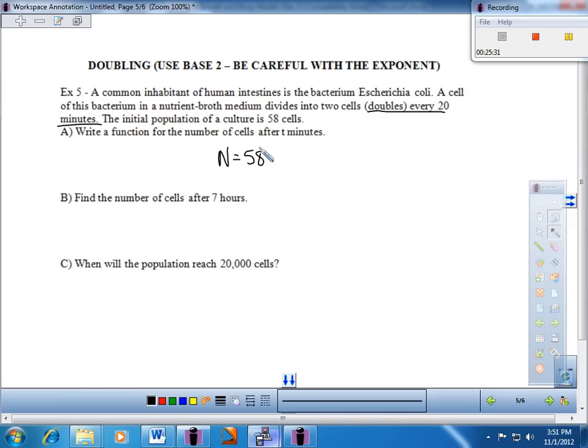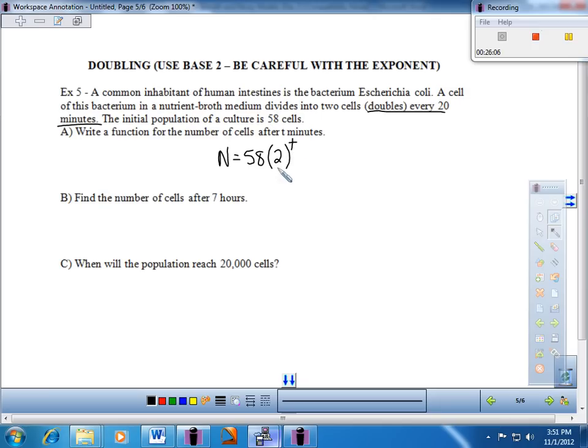Now, something that doubles, we would say, obviously, we repeatedly multiply by 2. So it's going to be the base to our exponent. Again, something that doubles is repeated multiplication by 2, and so repeated multiplication is an exponent. And here is where we have to be a touch careful. So I'm going to do it wrong up there, and I need you to think about how to fix it. If this was just a standard model, we would take that base and raise it to the t. And that would tell me start with 58, and I want to apply this base to every time period. In this case, it would be minutes.